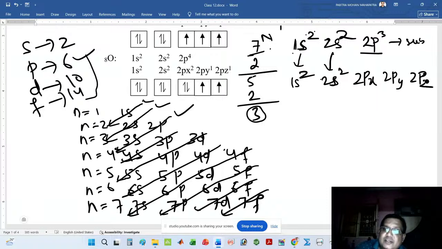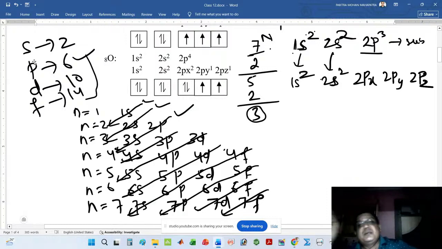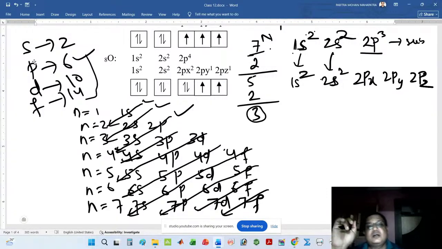Then how will I distribute the electrons? Here is the problem. To solve this type of problem, we generally follow Hund's rule. Hund's rule tells us that if the orbitals have the same energy, then every orbital must gain at least one electron. After gaining one electron, you can give the second electron to the orbital. Otherwise, you will not give. Every orbital has a right. At first, they gain one electron. Then they will think about the second electron.